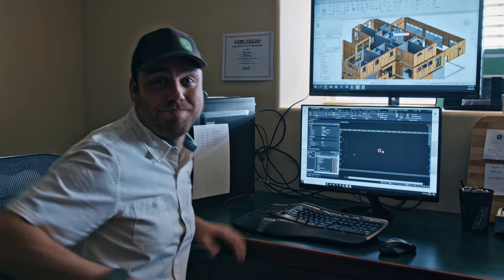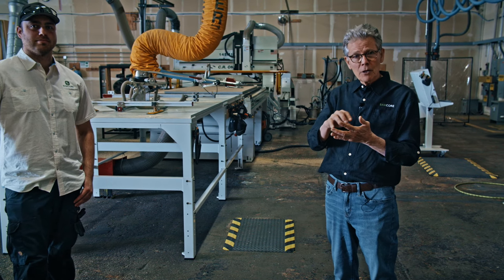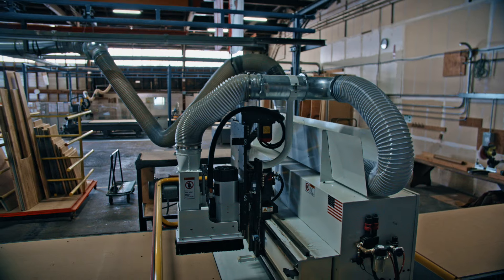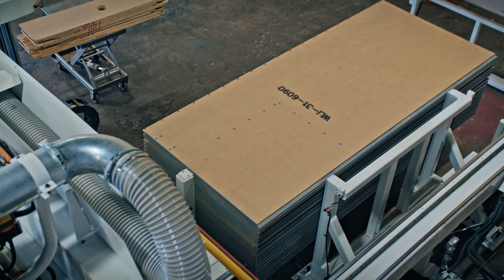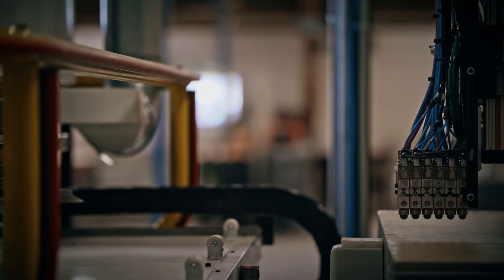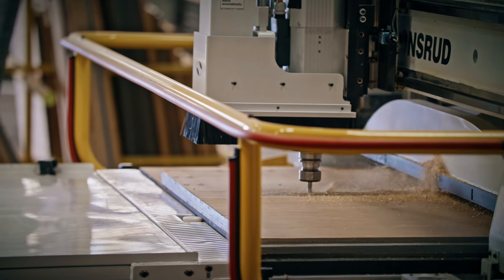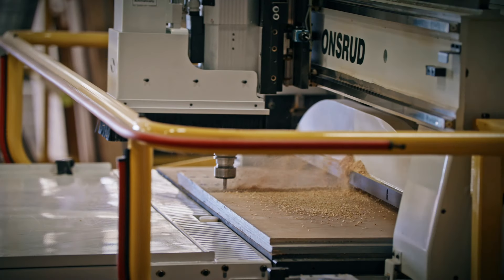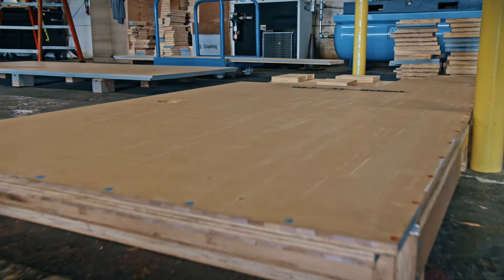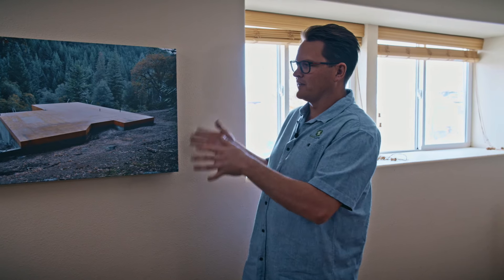Hi, I'm Jack, Director of Fabrication here at BAMCOR, and today we are going to cut this panel. After we manufacture the panels we still have to custom fabricate them to the individual job as part of our industrialized construction. To do that we use a one-of-a-kind machine that prints on one end all the instructions the field installation crew will need, and it cuts the panel to millimeter accuracy to fit the exact design of the vertical framing. The general metric we use is about 50% faster than conventional framing.